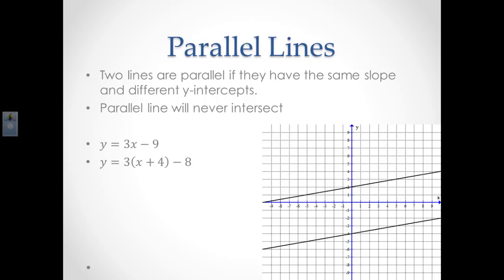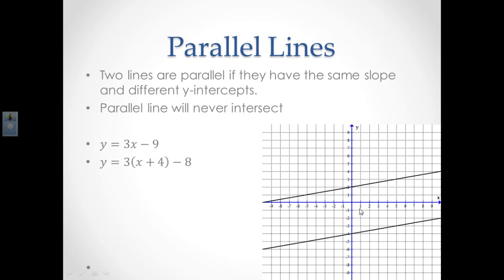And that when we say lines are parallel, what we were saying is that they are two lines that will never intersect. Now, looking at our two equations on the slide here, we can see that the first line has a slope of 3, the second line has a slope of 3. The second line has a y-intercept of -9, and if we were to distribute and combine like terms here, we would see that we have a y-intercept that is not -9, which implies that we have two different lines.